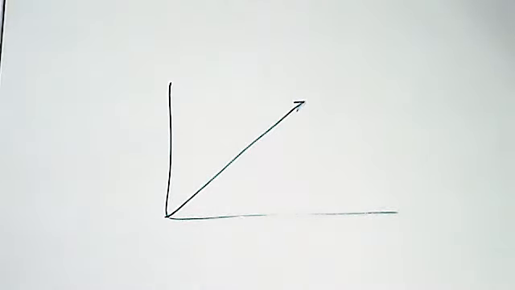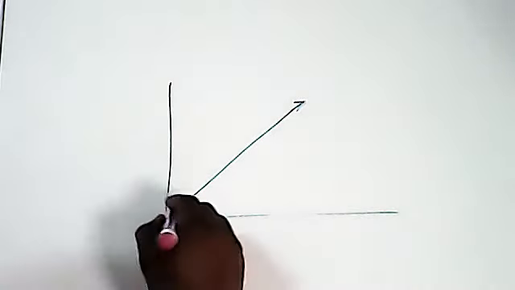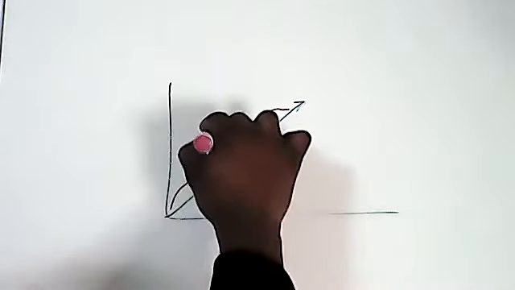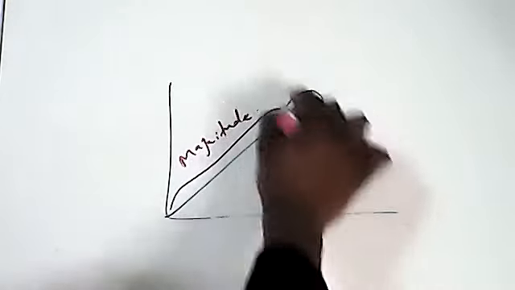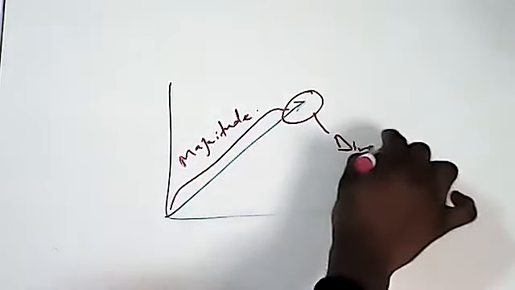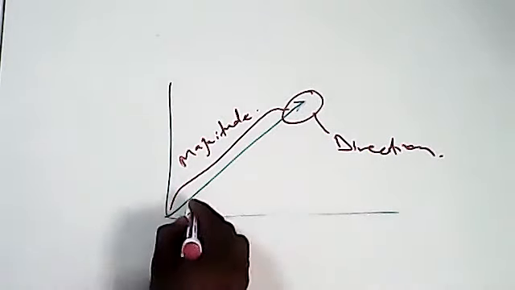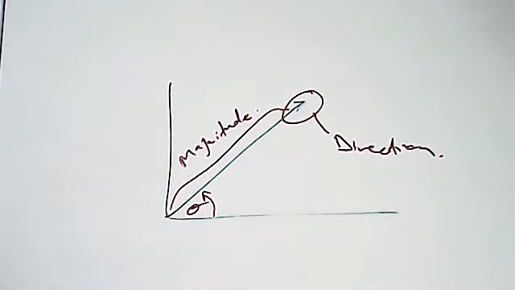When you have something like this, what I want you to know is that this length shows you the magnitude, and this arrow shows you the direction. So hence I'm saying that there's no graphical representation that will show you a scalar, right? They are all showing you a vector. The length of the arrow is the magnitude of that vector, and the direction of the arrow is the direction of the vector. The direction will be shown there in the form of a theta or whatever angle, right?